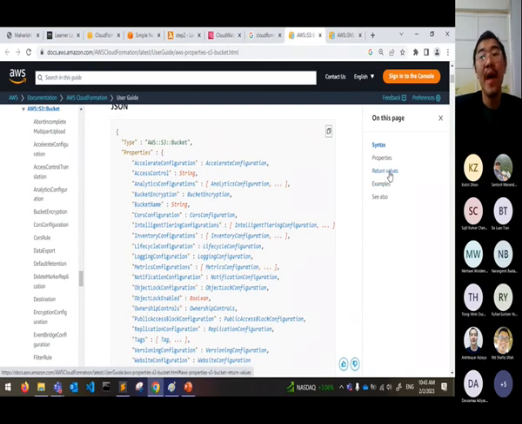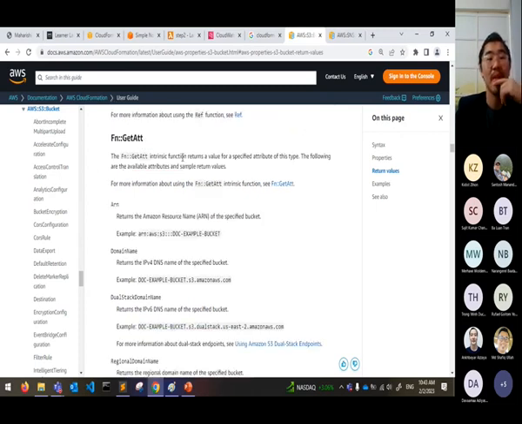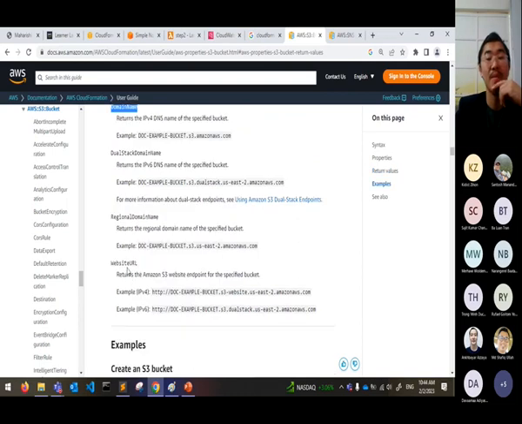Based on the resource type, you receive these values. For example, if you do ref, then it will be the bucket name in this case. You might want to use the bucket name in other templates, and if you need that, you can get it. If you do get attribute and ARN, then you would get the ARN, and you can also get the domain name and website URL.